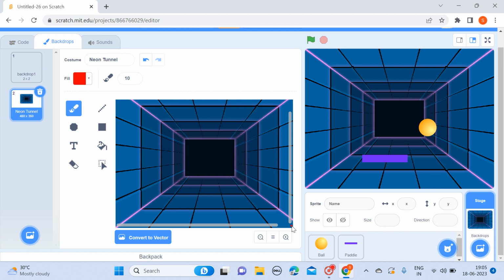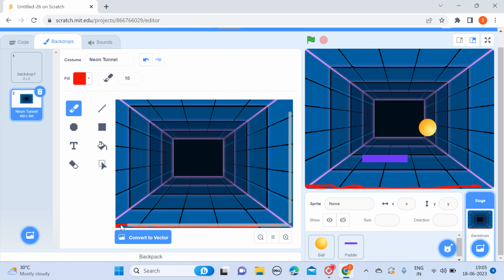So let's just paint this whole thing red. My painting is a little bit clumsy, but this should do, I guess. So there we go. There's our red border. It's a little bit clumsy, but we'll work with that.